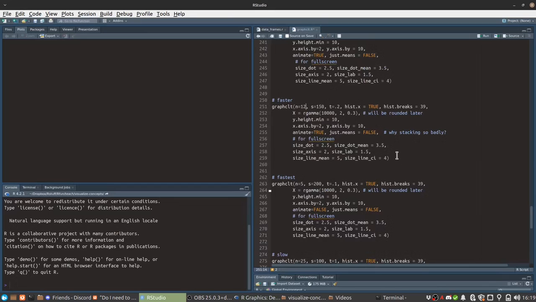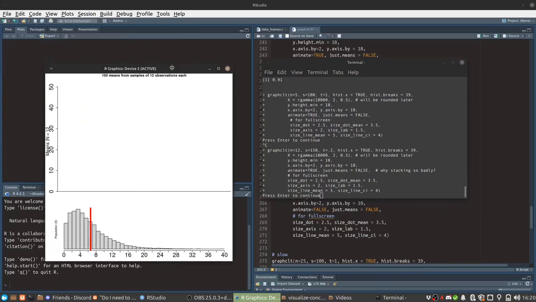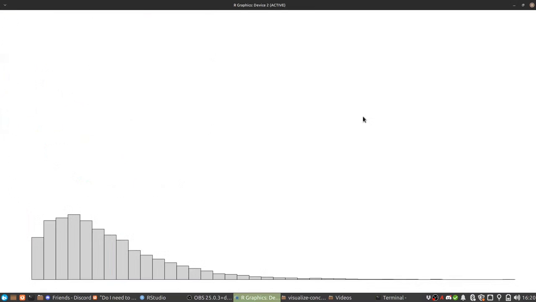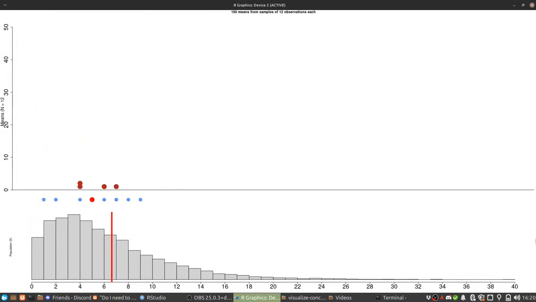Yeah, let's do an N of 12. Going again, 12 observations each. Going a little faster. And I told it to 150, and so the graphs, it squished the dots down so they'll fit. At least I hope it did. They're stacking a little overlapped, but that's okay. It's just a demonstration. It's not the perfect graph to end all graphs.